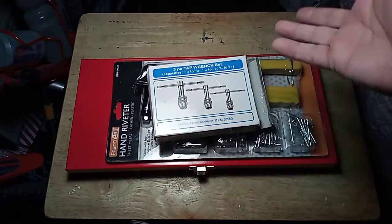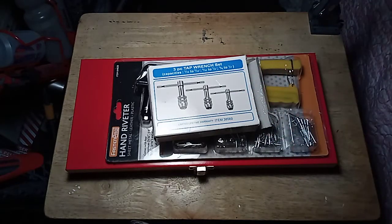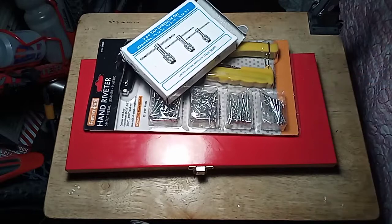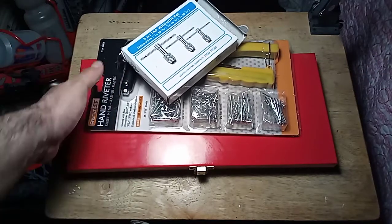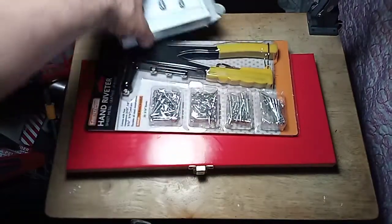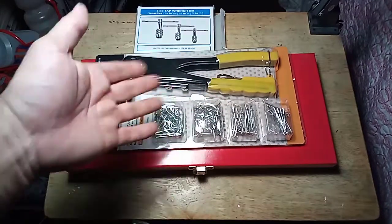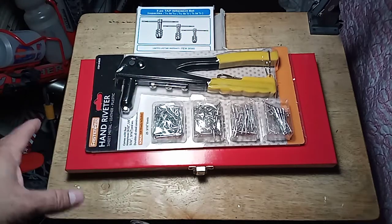You're gonna be doing this by hand anyway, so far it looks good, and I just wanted to get my review out and tell you that the kit does work. It just needs a little tweaking on some things, just like, at least in my case, the box, and just minor stuff that really doesn't matter. But it wouldn't be a complete review if I hadn't fixed all that and kind of show you what I did, so that I have a complete kit or a set that I can use later on.